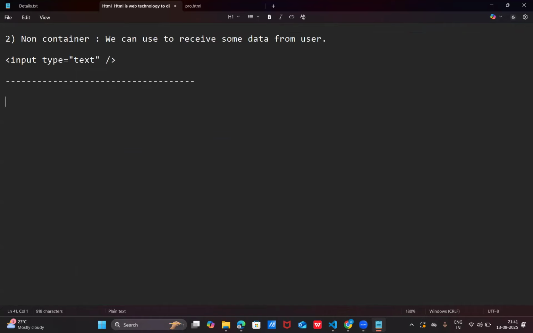What is CSS? CSS stands for Cascading Style Sheets. So this CSS we are starting now. From tomorrow onwards, some properties and some outputs like screens we are designing. So that's the full form.